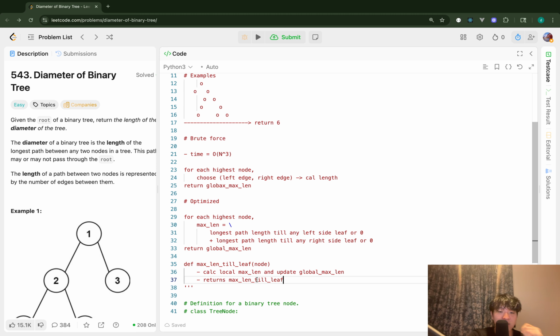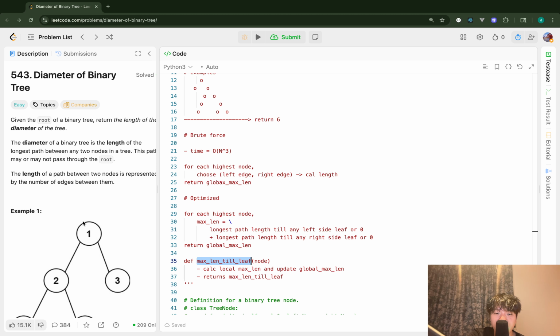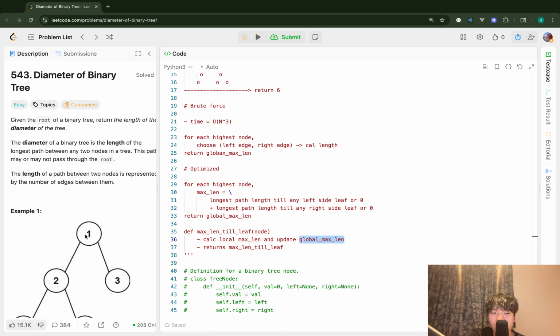So in the main function, I initiate the global max length, which should be updated inside of each recursive function, and then call this max-length-till-leaf function with the root node, and then return this global max length after the recursive function calls are all finished.